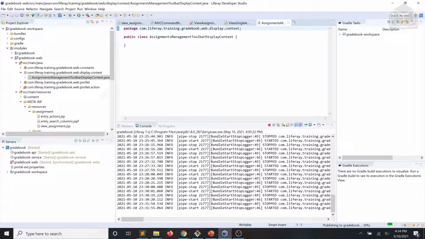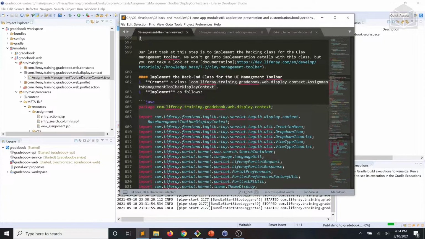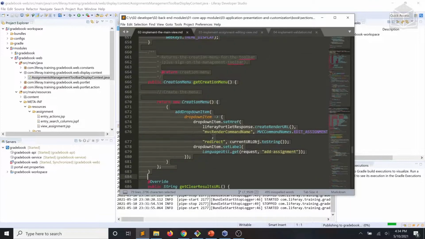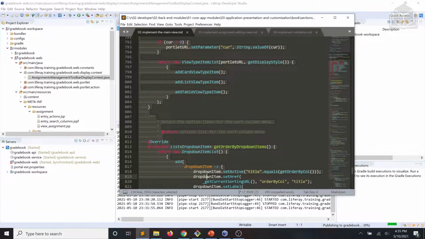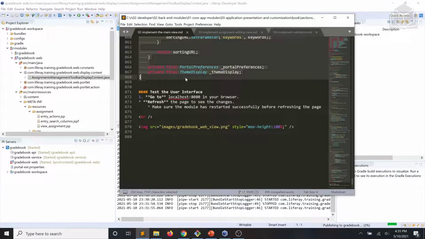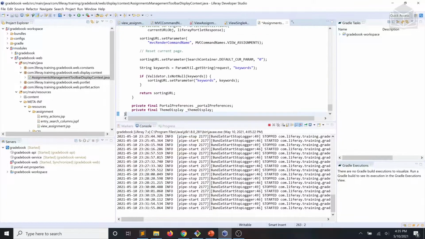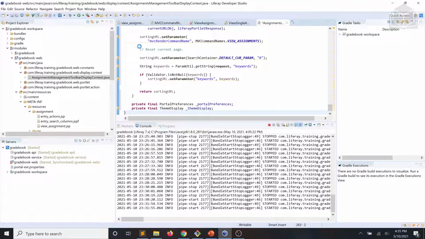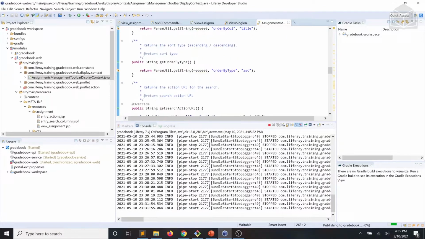And we'll implement that class according to our code snippet. Make sure we save.